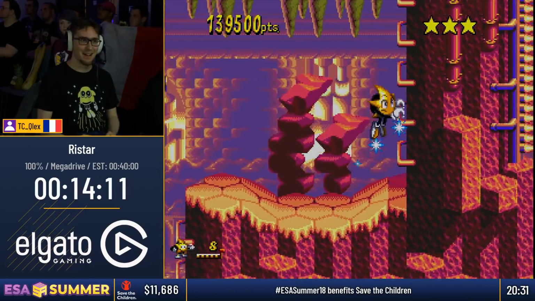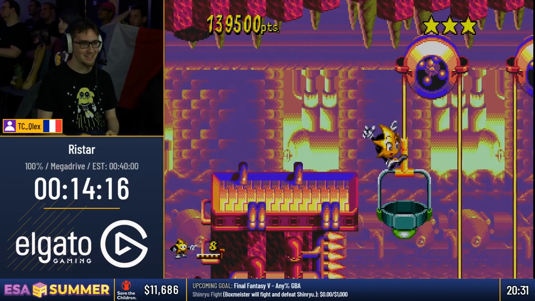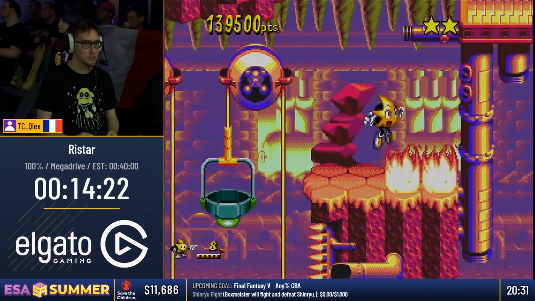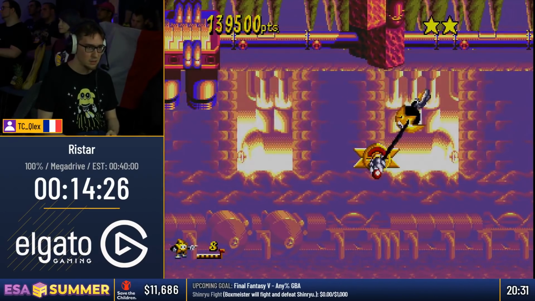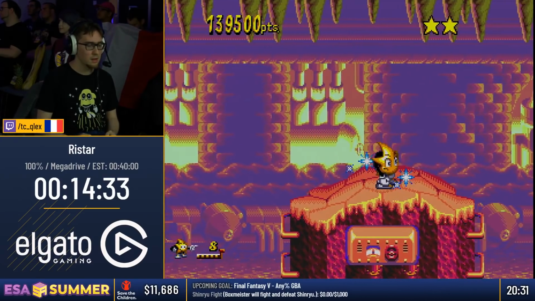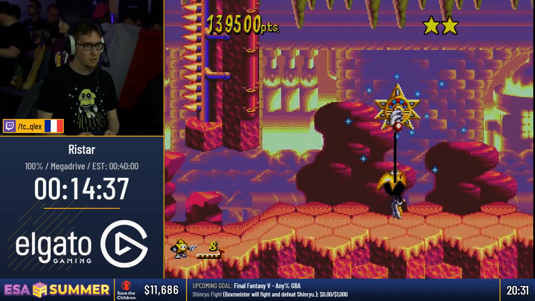Nice. Alright, well, Ristar, I trusted you. I trusted you could do it at the last moment. So that skips a good chunk of the level. You're supposed to go to the bottom and swing across a bunch of poles. And another one that was discovered by Chubbis. Shoutouts to Chubbis. Nice. I didn't get a lot out of it, but it still saves a bunch of seconds.